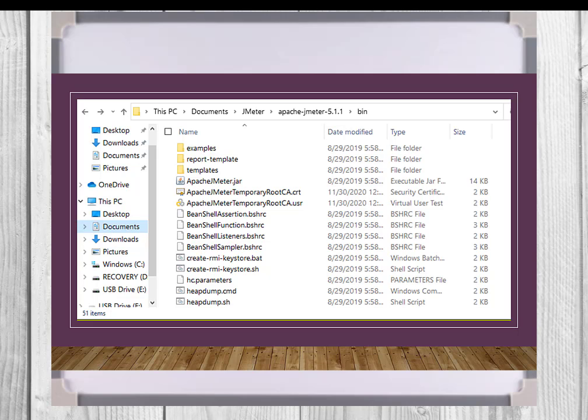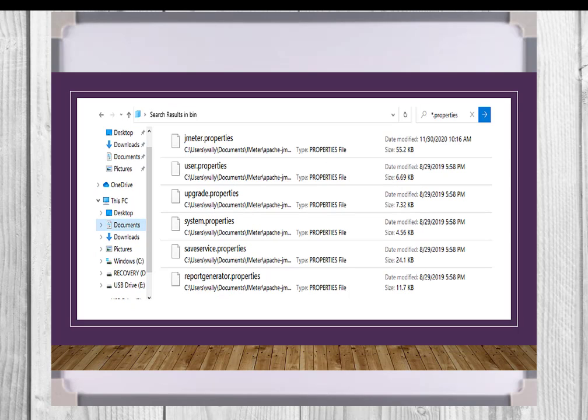Once you have JMeter installed, you can go to its bin directory, or BIN directory, via Windows Explorer and locate several properties files. Some of these files you should never change, but others can be modified to change test behavior. I am only showing their existence. I do not intend to talk in detail here. This information is documented at the JMeter home site, which will be mentioned shortly.